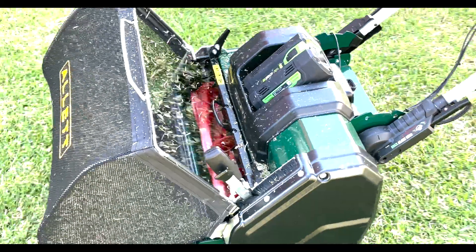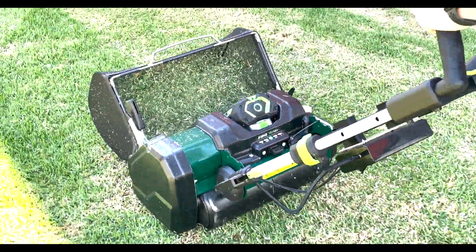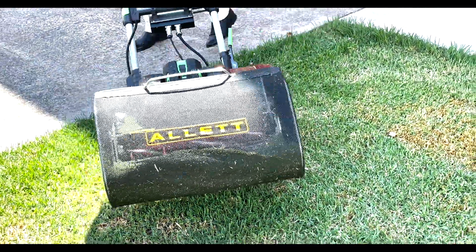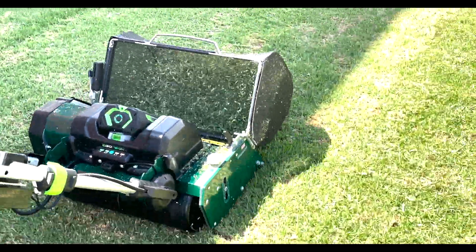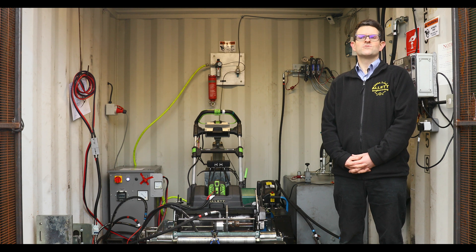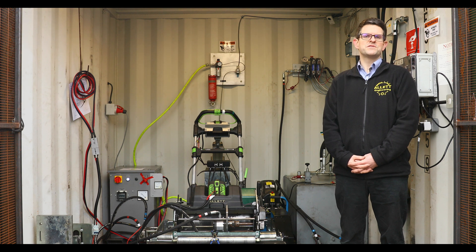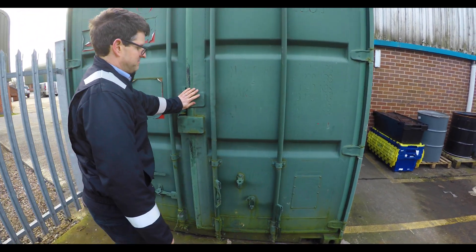It's also important to get reliability testing in real life. Because here at Alec we sell worldwide, it's really important for us to get a good handle on the different grass varieties and climates around the world, especially their effect on our mower and how well we perform. So we send mowers to Australia, Germany, and the USA. We've sent a machine to Australia where temperatures can reach up to 40 degrees ambient. Also in this container we can raise the temperature to 40 degrees ambient by shutting the doors and putting some heaters on, and we can check that on our data logger.